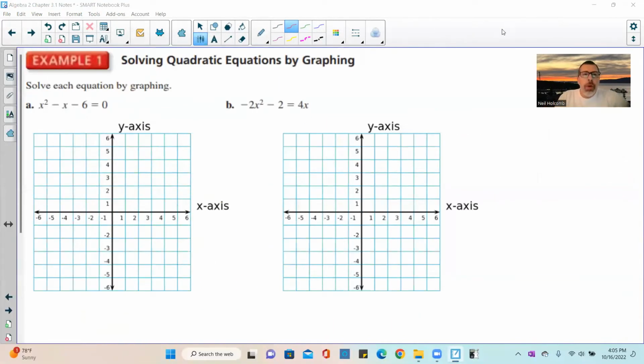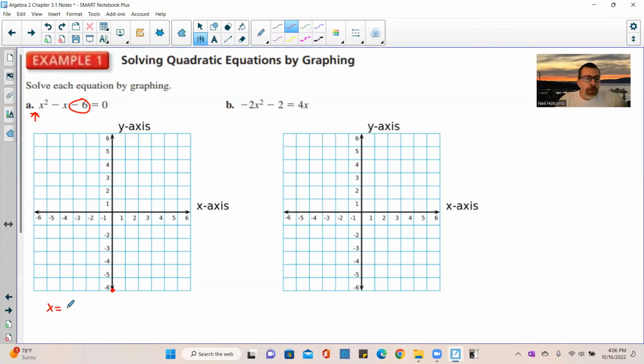Okay, there's a couple of different ways we can solve quadratic equations by graphing, which is example 1. And we can make a table of x and y values. But if it is in standard form, the -6 is our y-intercept. So we are crossing the y-axis right here. A is positive. Ax squared, a is 1 in this case, it's positive. This parabola is opening up.